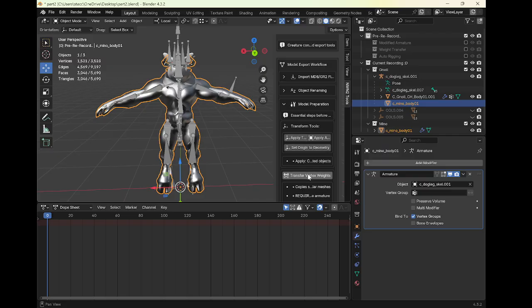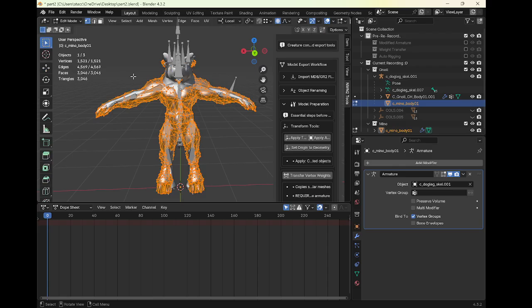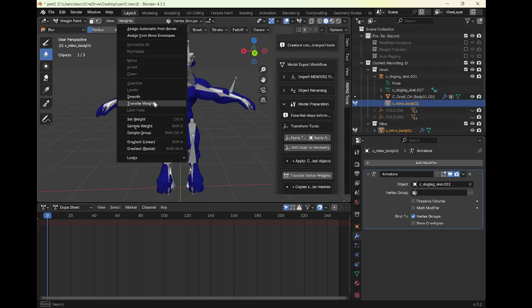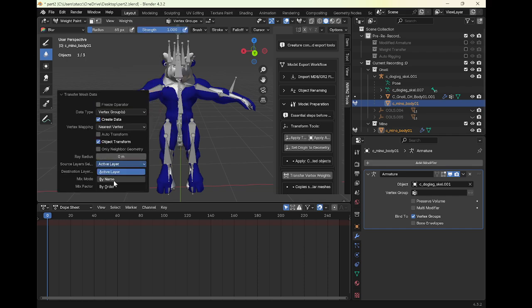So now we'll hit this transfer weights. And the reason I put it here is because it is an operation you can just go into weights here, hit this, hit transfer weights, and then change this to by name, then nearest face interpolated, and then you can modify this a little bit, but that you have to do every time you want to open Blender.